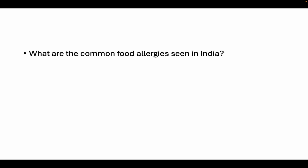We have actually run out of time. We are asked to vacate the stage, but we are a bit resistant. The big 8 food allergens that we see in the Western world are there in India also, but we see less food allergy in India. The peanut allergy, for example, is almost 1/10 of what we see in the Western world.